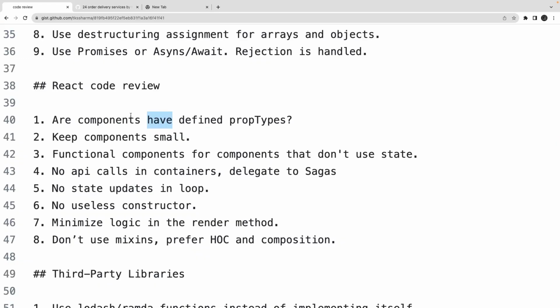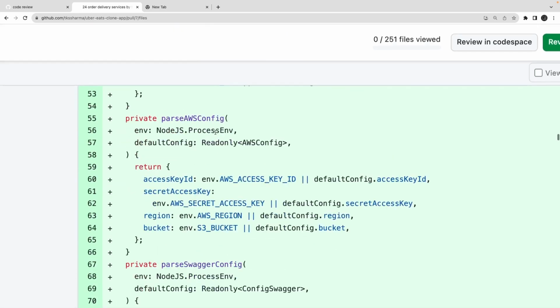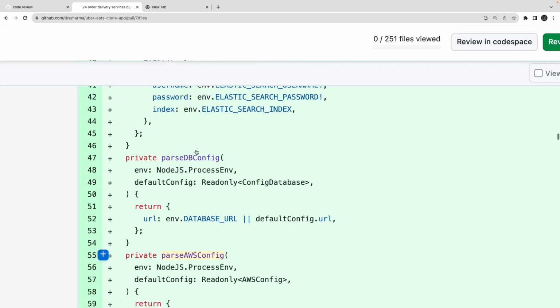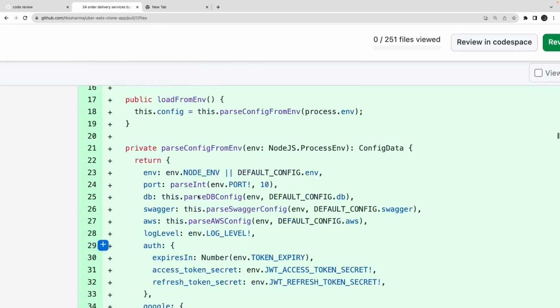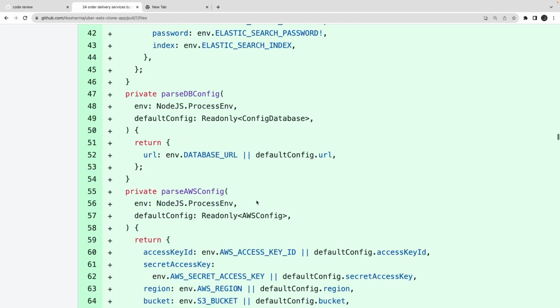We should be following the proper variable names. I can talk about some of the variable names here, which, let's say, this is the function name. Function name should start with lowercase characters, and then you follow camel casing, right? Parse config, parse db config, because it is doing a database parsing. It is parsing config from environment. This is the master function here.